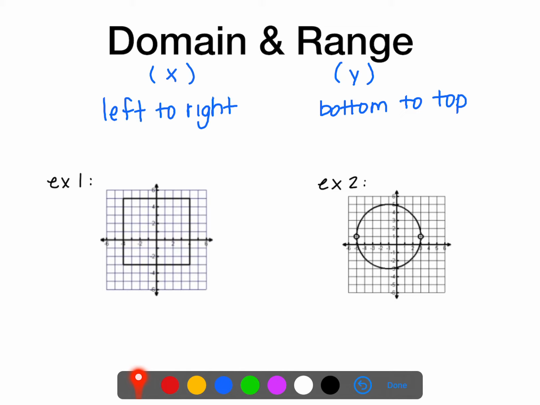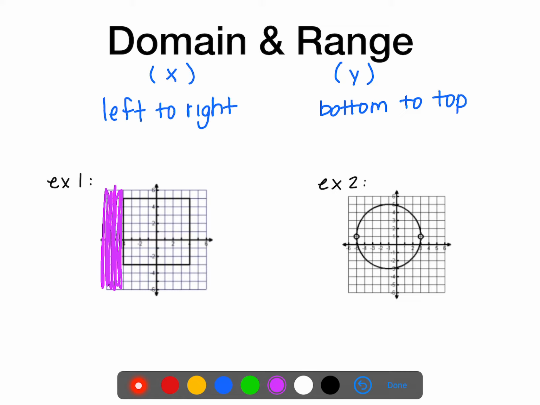So if you look at that first graph, let's draw that first square on there. Anytime I'm talking about my domain, domain is my x value, so it's from left to right, we said. If I'm starting on the left, basically what I do in order to get an idea of where I'm starting is I start coloring on the left of the graph, and I keep shading in everything until I get to the graph, because that tells me where I'm going to start. I don't have any graph in that purple area, so I don't need any of those numbers.